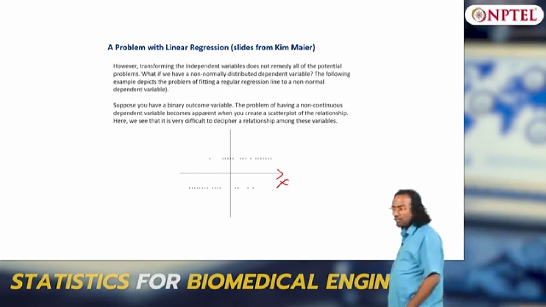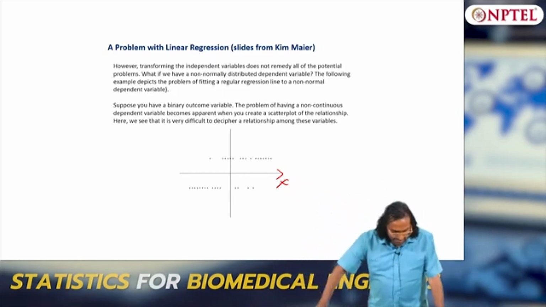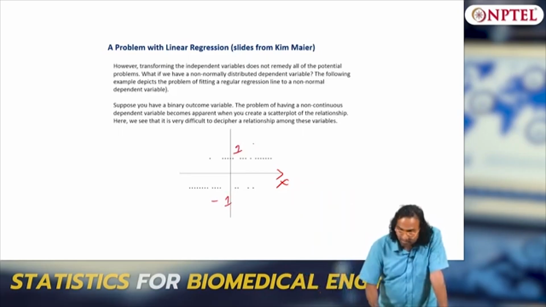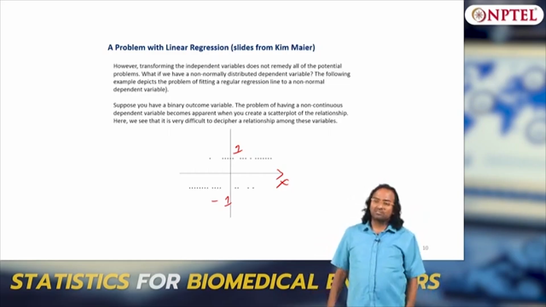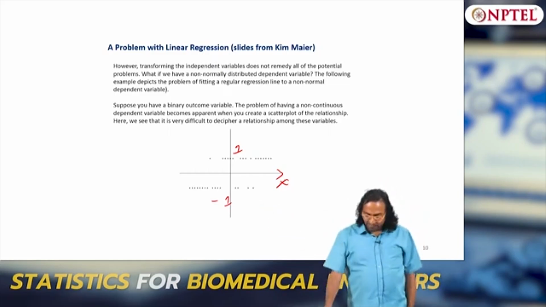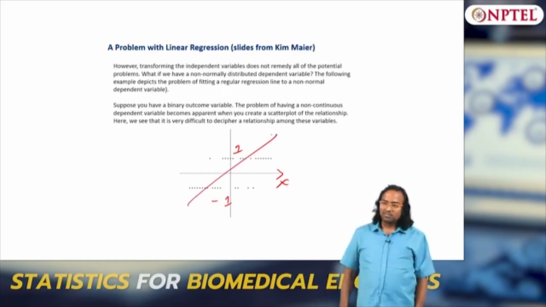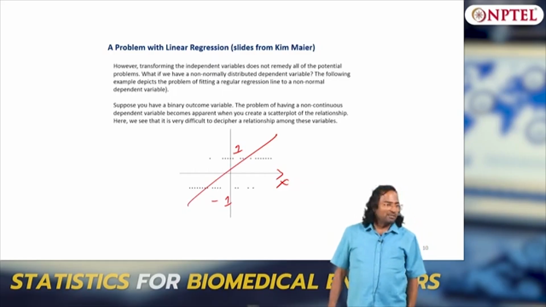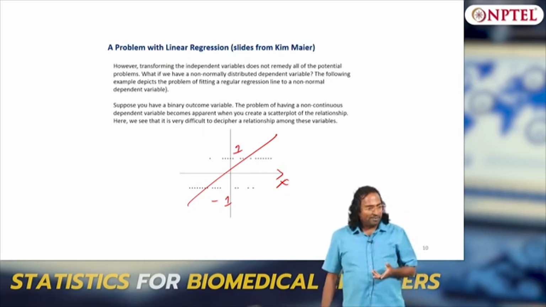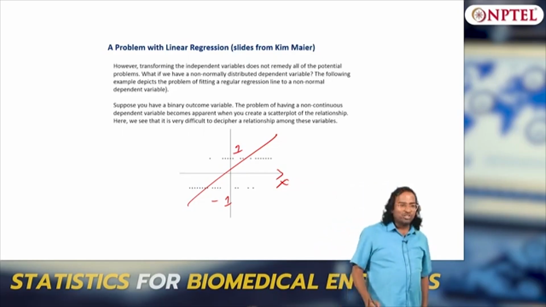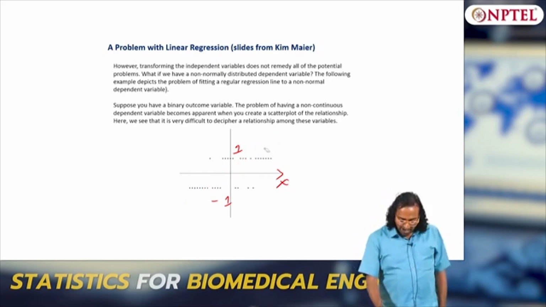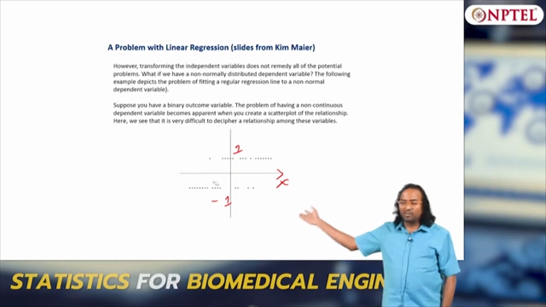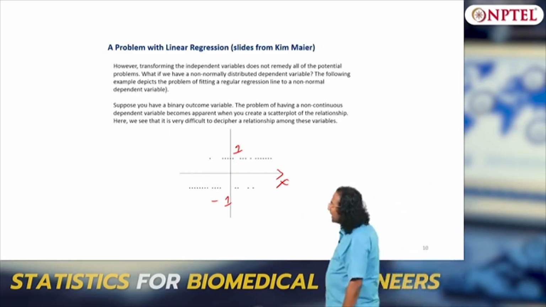Now if I plot x as continuous and plot y, which is, let us say, -1 and 1, how does it look? Can I fit a linear regression to this? Can I fit a linear model to this? If I fit a linear model, it will look like this. How will the errors be? Pretty bad. R square will tend to 0, because your sum of squared errors will be very high. I would not have fit any data point. So if I have to fit this kind of graph, what function could you think of?